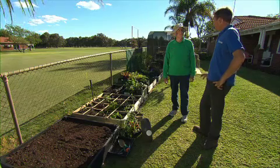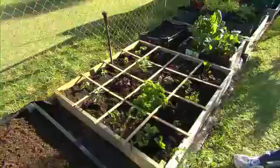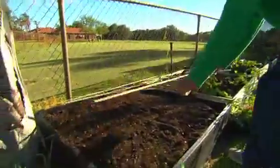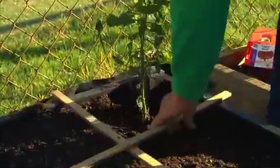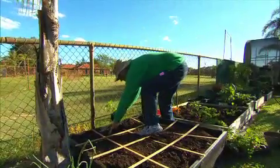Nick, you've certainly embraced the concept of the square foot garden, so how about letting me in on the secret — tell me how it works. It's the square foot grids that make a raised garden into a square foot garden. Instead of a long row of vegetables, you've got a four foot square divided into 16 grids which are like mini plant pots where you thoughtfully and carefully plant the vegetables according to size.